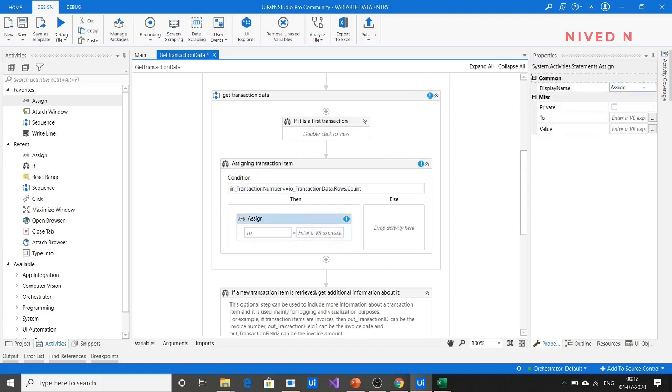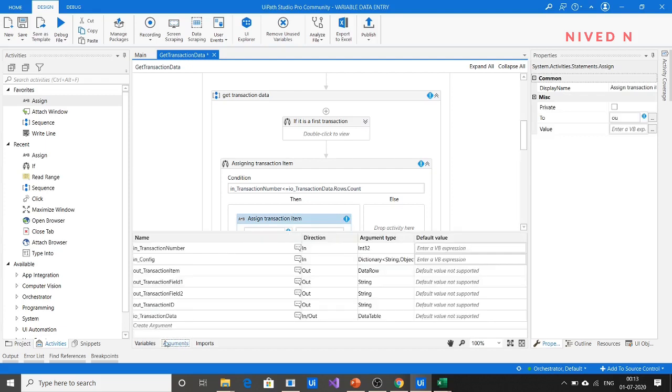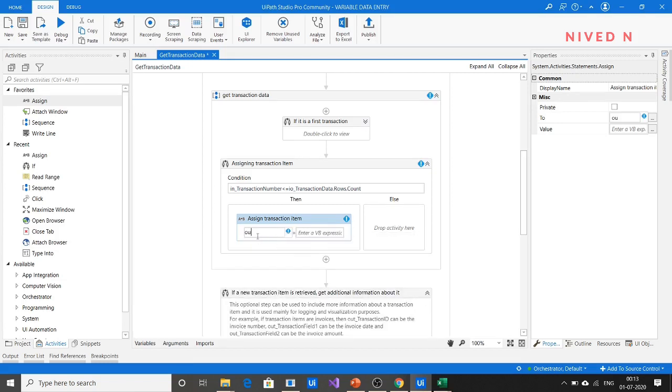So you assign transaction item. So you can say out, because you know that transaction item in this argument is transferred in the form of out transaction item. So you have to specify like that.